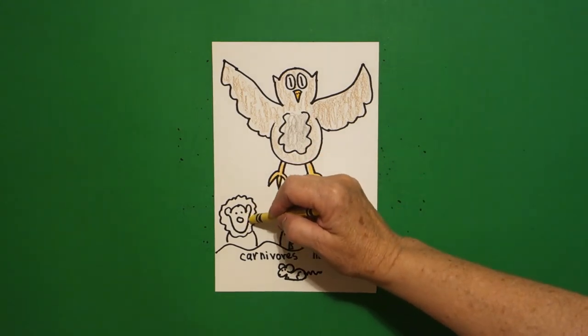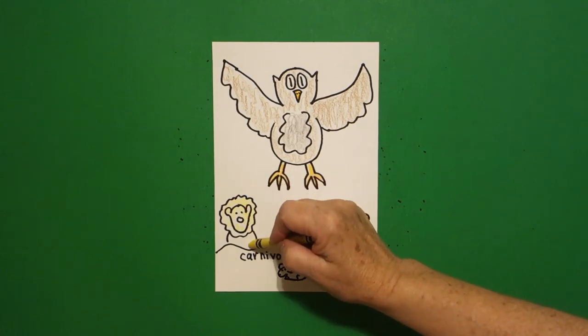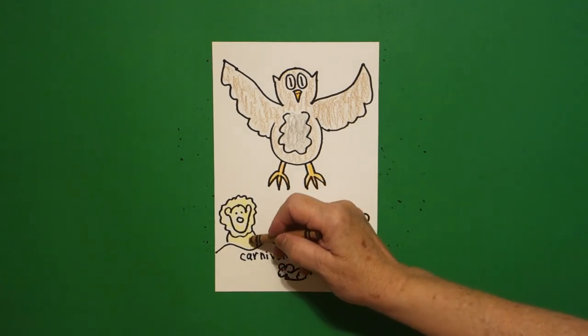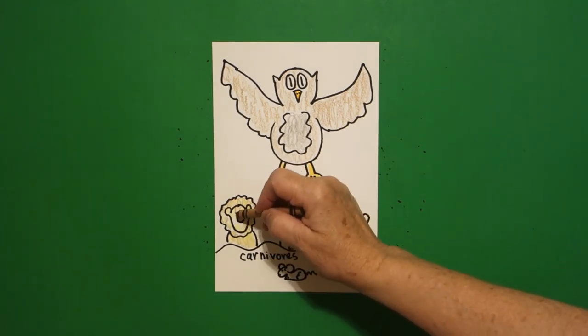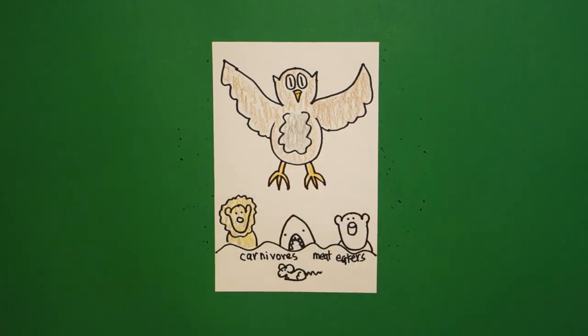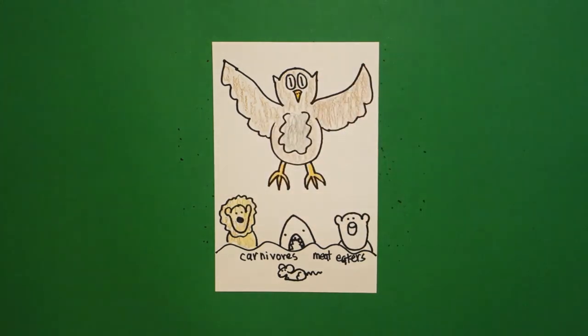All right, now come over here, and I'm going to take yellow and color in my entire lion yellow, lightly, because I'm going to come back over it with my brown. So he's double colored. Now, a predator is also a carnivore. And lions are meat eaters. Tigers, all kinds of people in the jungle are meat eaters.